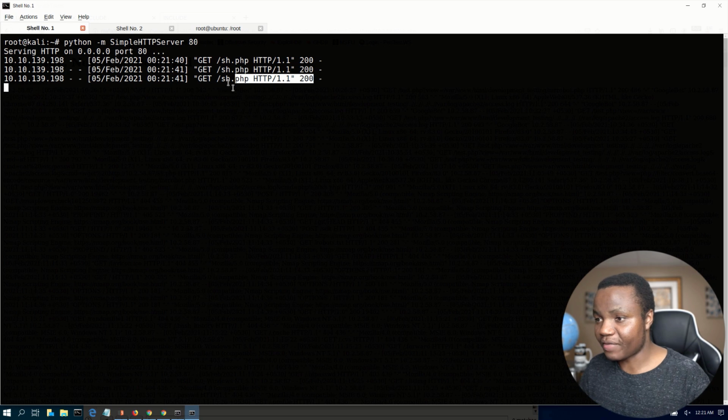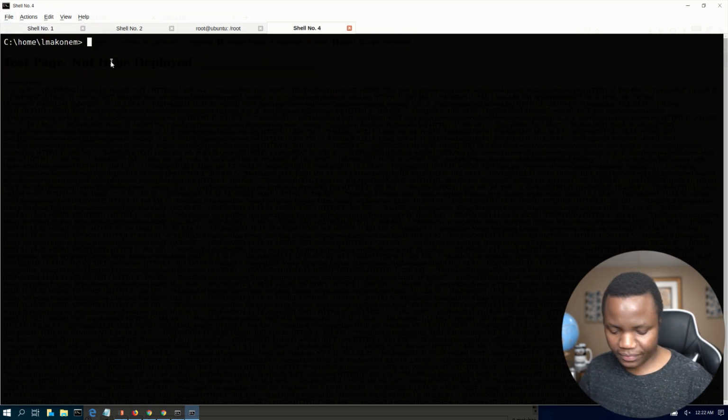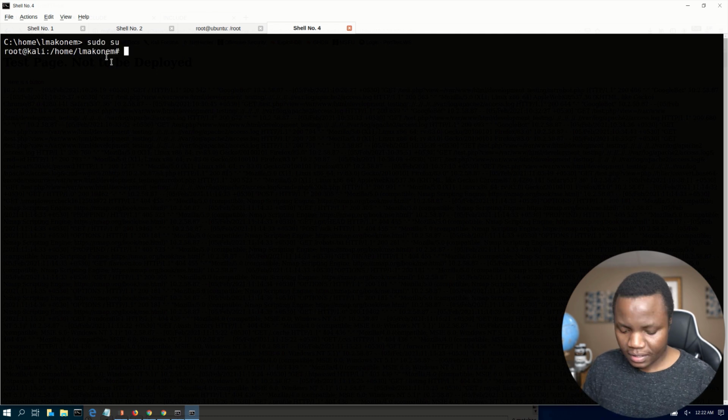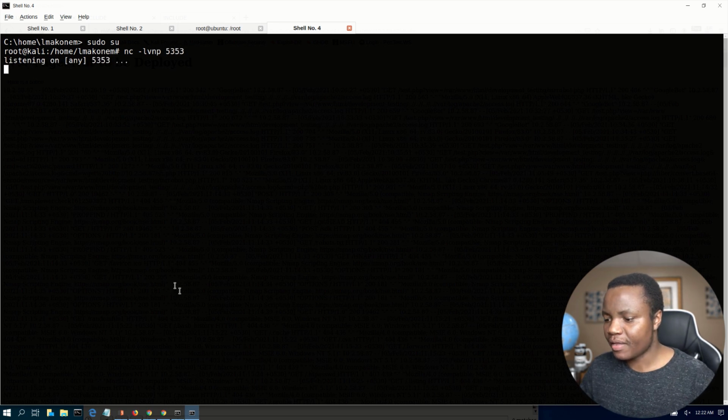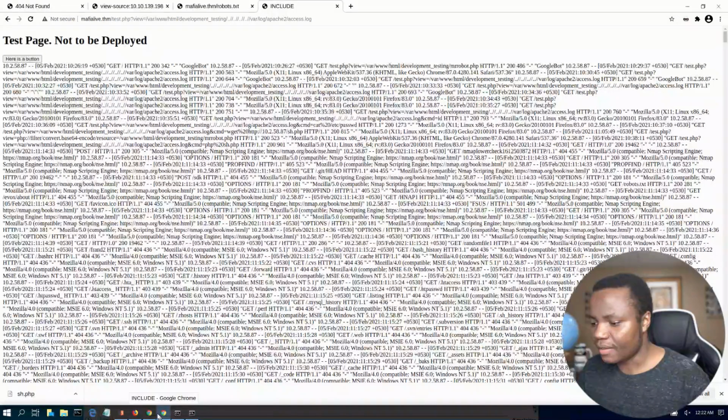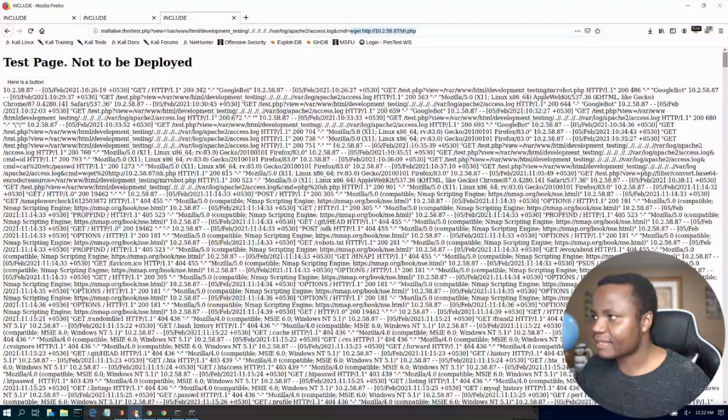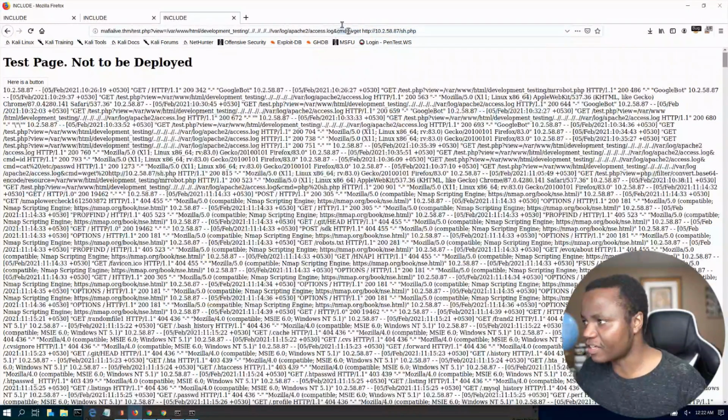Now that we have a PHP reverse shell there, I can listen now. New tab, netcat -lvp on 5353. Okay. Now that we uploaded that PHP reverse shell from Pentest Monkey by using the command injection here, we can say, okay, let's execute this.